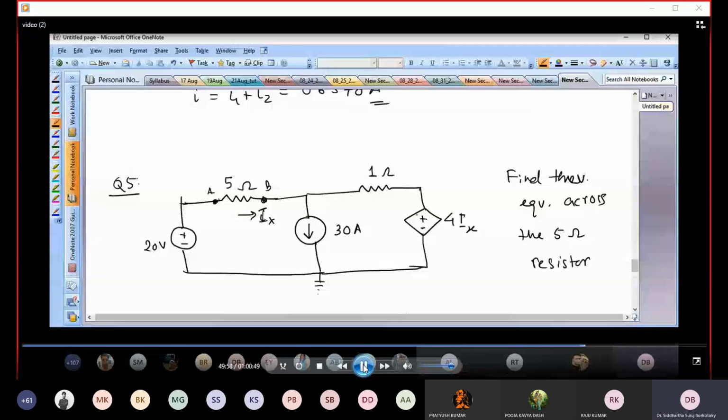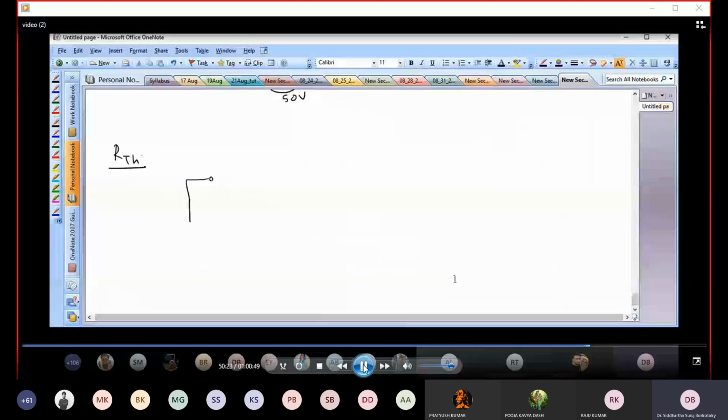So because there is a dependent source, I'm just going to put some test source, let's suppose a test voltage with some voltage Vt. And then we will solve for the current, whatever current this voltage source is inducing. So that voltage divided by that current, the input voltage divided by the input current, would be your Thevenin resistance. And as I already mentioned, when you are doing this test voltage method, you will have to deactivate all your independent sources.